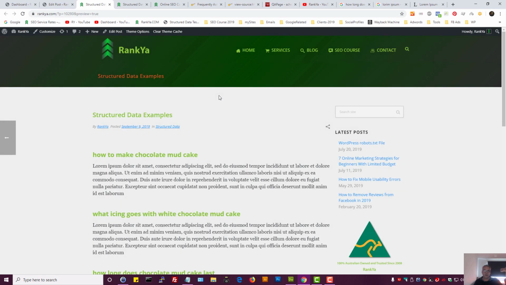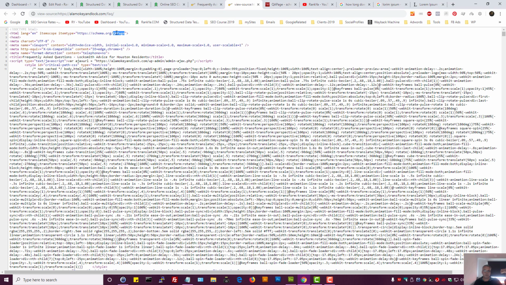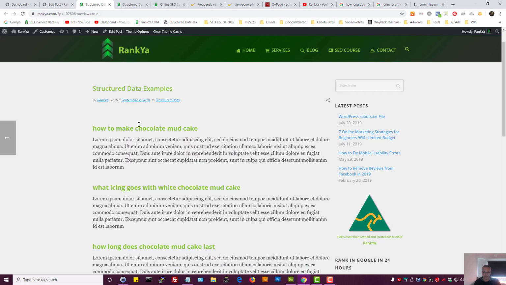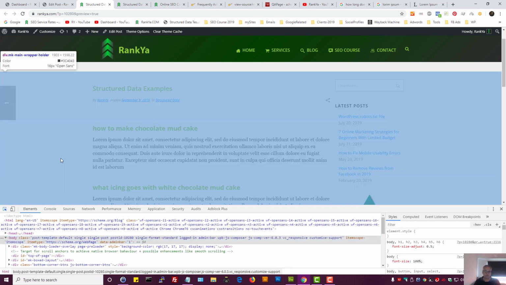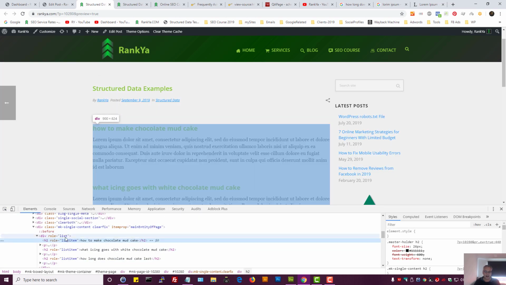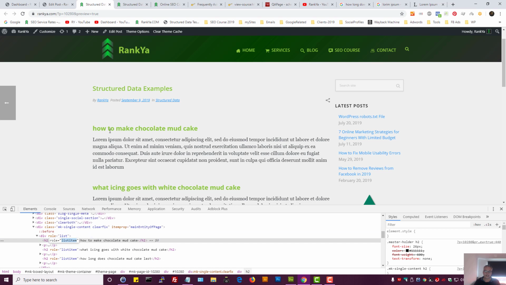Now let's take a look at what just happened. If our page had the markup QAPage, and then we had these headings, right? So they are now list. That's heading 2. That's playing a role list item.